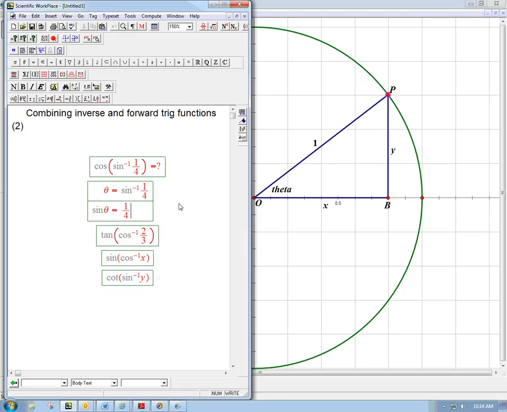That's a very definite thing to know about an angle. The sine of theta is 1 fourth. We also know a little bit more. We actually know exactly what range theta has to be in. It needs to be between minus pi over 2 and pi over 2. It needs to be in this part of the circle.